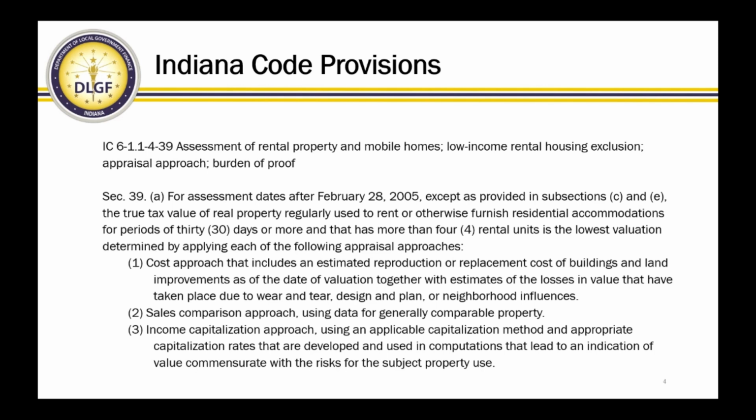6-1.1-4-39. You can see there that it's applicable for residential accommodations for periods of 30 days or more that have more than 4 rental units. That's a key that will come up in a couple different places: more than 4 rental units. So you can interpret that to be, say, five units or more. Apartments are assessed using the lowest valuation of the 3 approaches: the cost approach, the sales comparison approach, or the income capitalization approach.